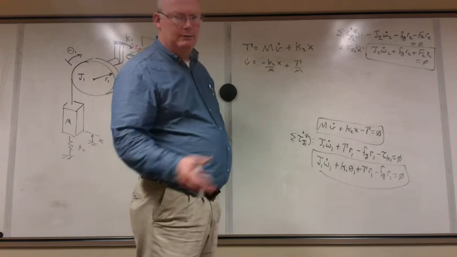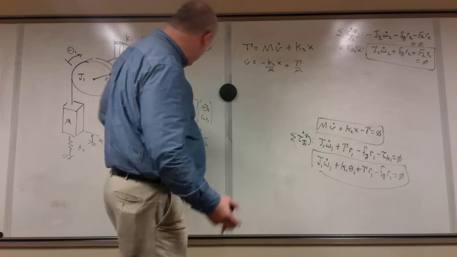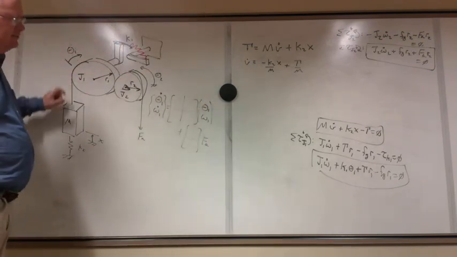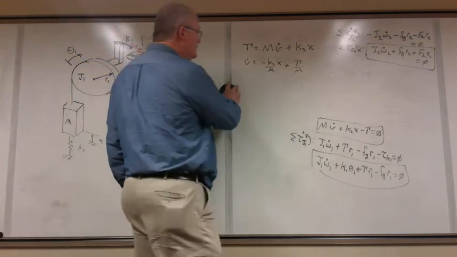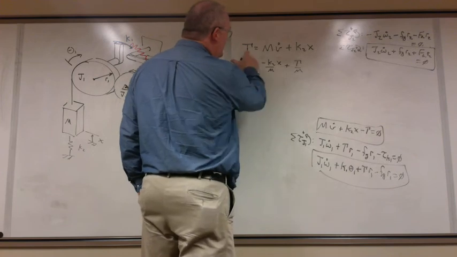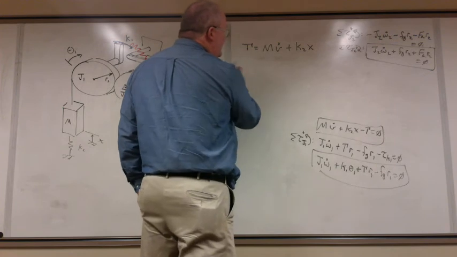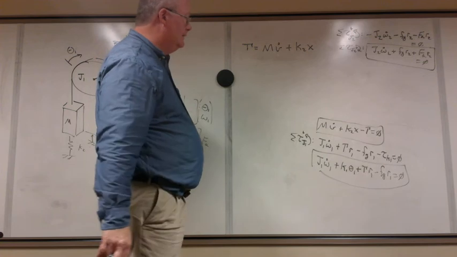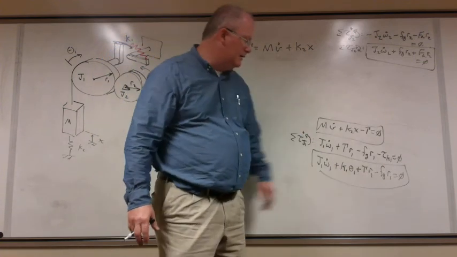We might want to. It's a very long way to do that. But I'm trying to demonstrate that the mass can, to some extent, be taken in isolation if you only knew what T was. Well, we don't know what T is. There's a lot more to it than that, I suppose. Let me just stop there before I dig myself in too deep. So let's go ahead and solve for that. T is equal to m v dot plus k2 times x. We're going to plug that into this expression in a minute.